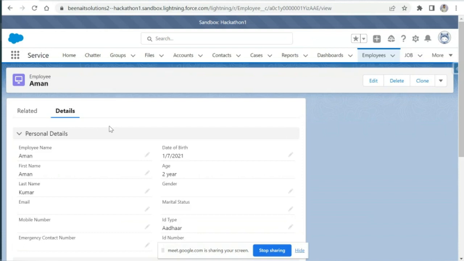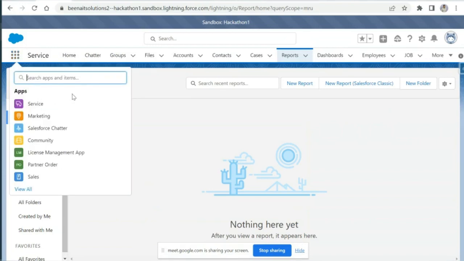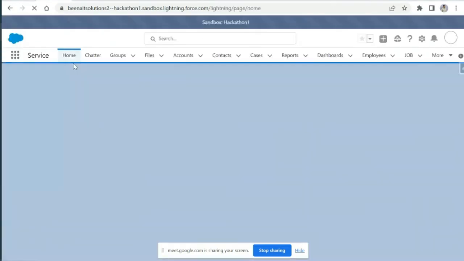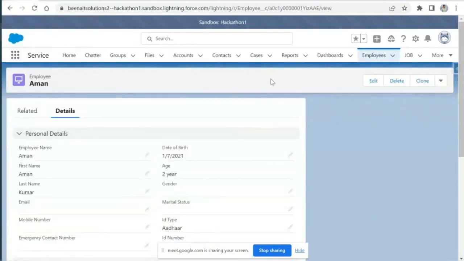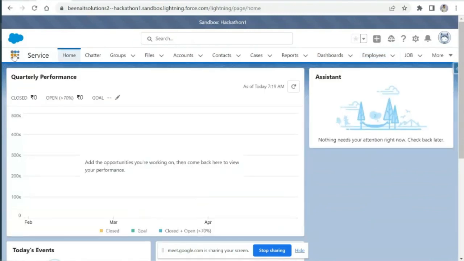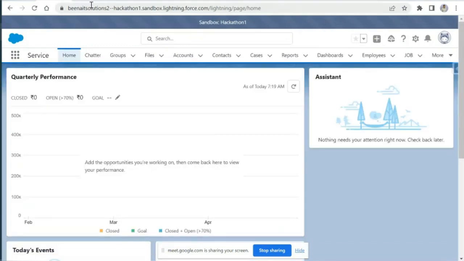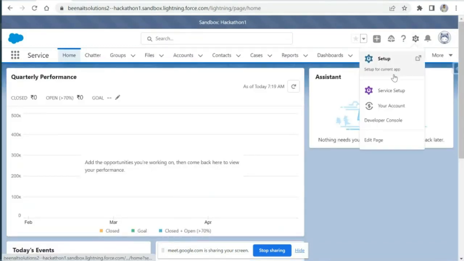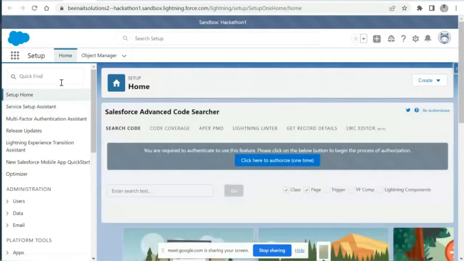Okay. Can you show me how I can delete the field? It is very simple. I have tried, but I think it is not possible. I have to see whether that is a standard field. You cannot delete standard fields. Yes, it is out of the box when I have created the object.